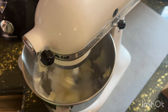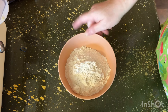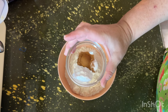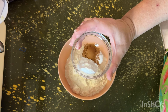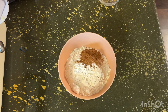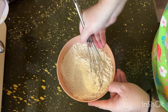While that's doing that, I'm gonna come over here and we are going to mix our dry ingredients. We are going to start with one and a half cups of flour, one-fourth teaspoon of salt, one teaspoon of baking soda, and one-half teaspoon of cinnamon. We're just gonna pour those in there and get a little whisk and mix it up just a little bit — it doesn't have to be perfect.